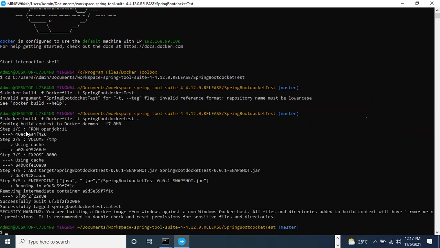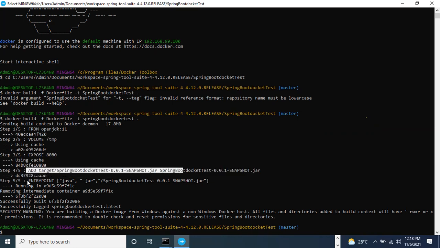See, from the OpenJDK image, it will generate the image. After that it will run the image location, provide the port number, and then the jar execution command.